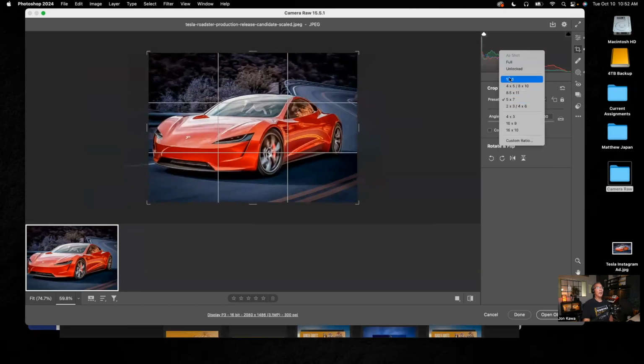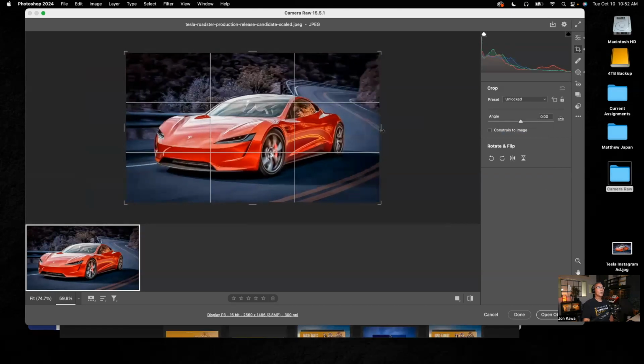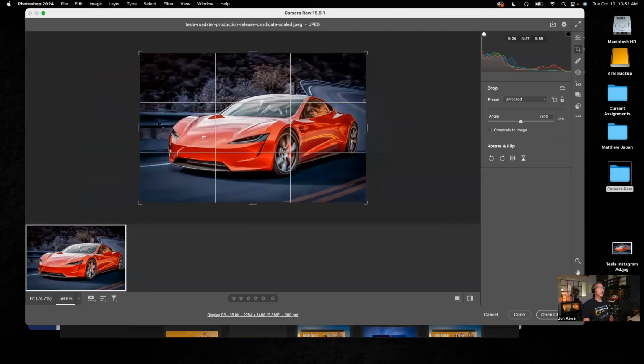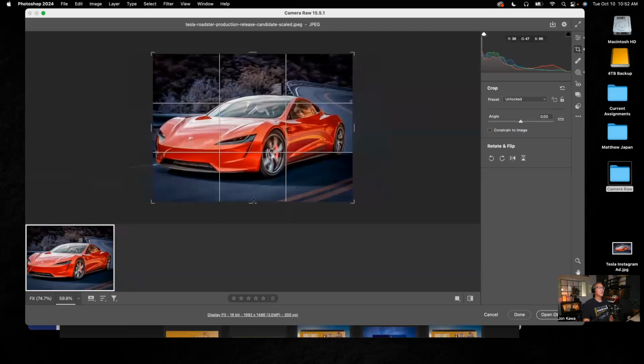I'm going to go back to the full cropping. If you unlock this, you can crop this to any size you want, depending on what you want to do.